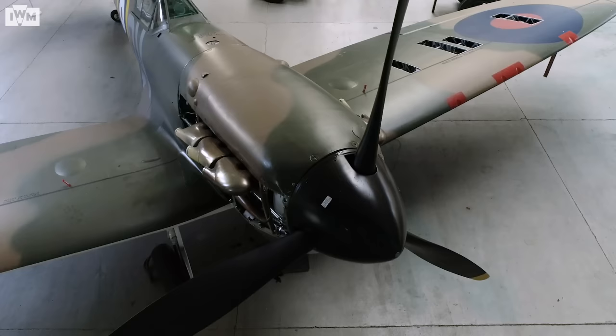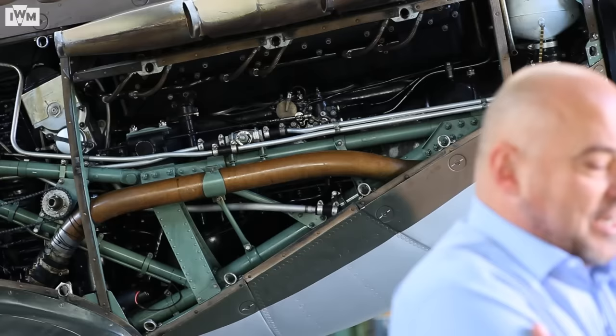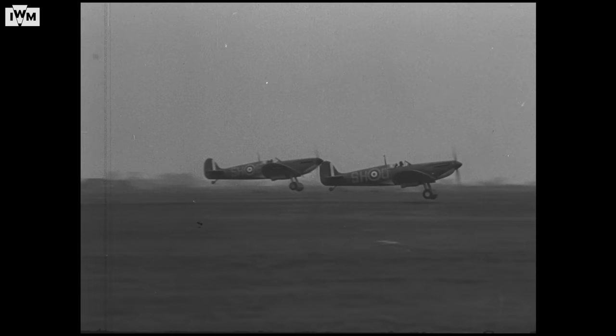Here we've also got the very beautiful and famous Rolls-Royce Merlin engine. In initial design about 990 horsepower, but in fighter trim 1,100 plus. Depending on how good the engineers and servicing were at each squadron, you could get in a Mark 1 up to 1,300 horsepower if you had quite a trick mechanic.